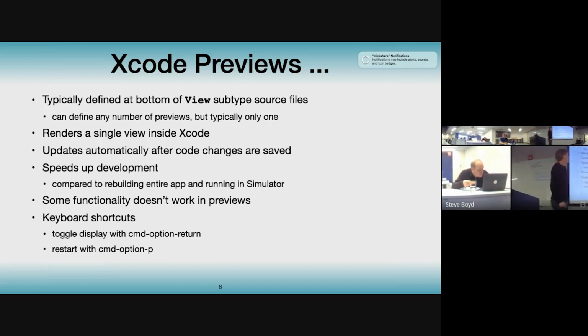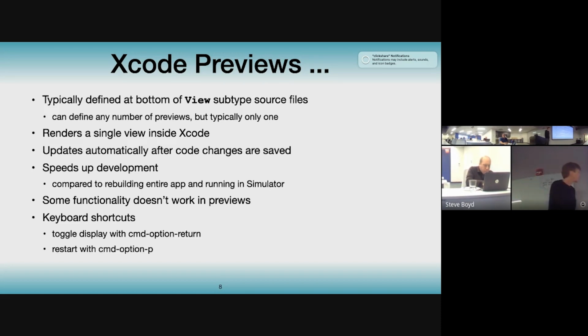So the previews that I mentioned are really great for testing out a single view that you're working on. So I might have a large application with lots of views, and I could focus, say, on one screen at a time or one view within that screen. Again, it automatically updates when you make changes to your code, and the reason you want to use this is it speeds up development. But a big downside is that there are certain things you could be doing in your code that just don't work when they're running in a preview. And so then you'll have to run it in a simulator instead.